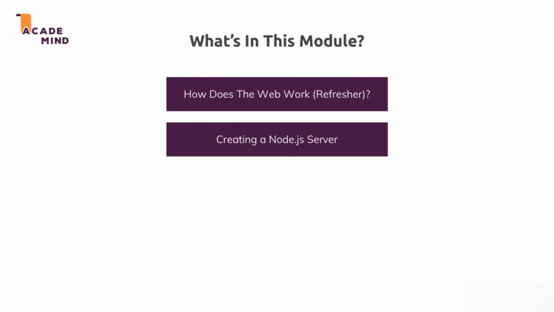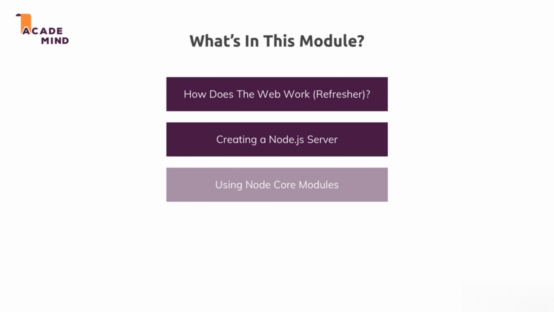Obviously, we'll then dive into creating such a Node.js server and running Node.js code when requests are reaching that server. And of course, we'll also send back responses. For this, we'll also use Node core modules, like the file system module you saw in the first course section. We'll use another very important core module in this section, which is related to creating such a web server.